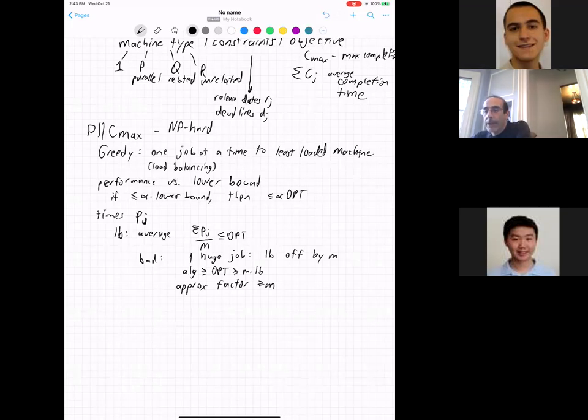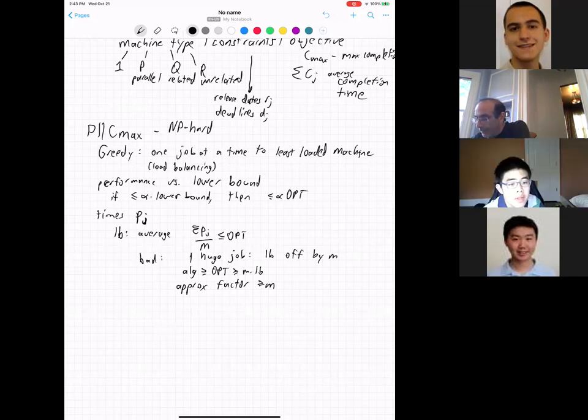Don't think too complicated. Let's look for simple lower bounds to start with. You always want to start there. The length of the largest job. Sure. Let's consider the longest job. Is this a lower bound? Sure. You're going to have to put that job on some machine, and so the max completion time will be at least that much.